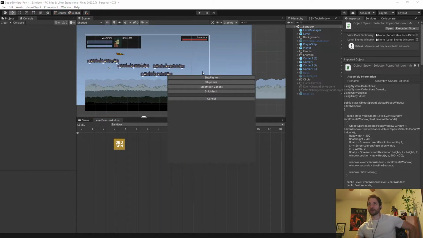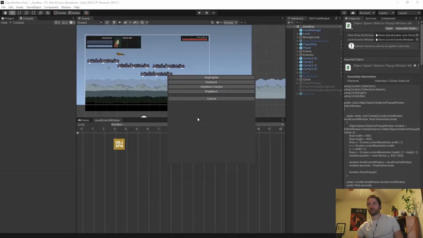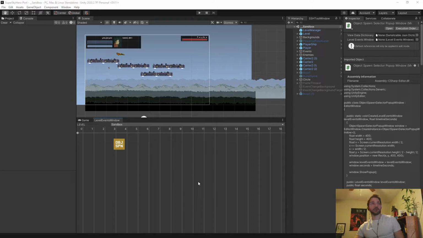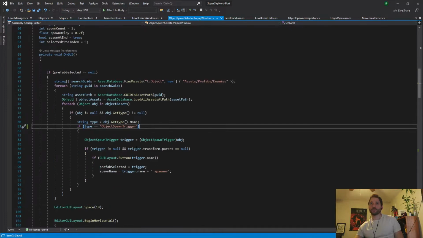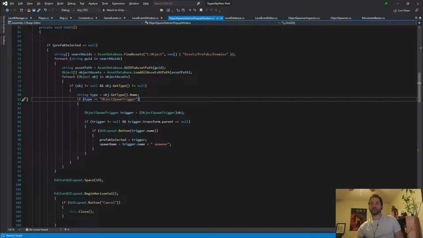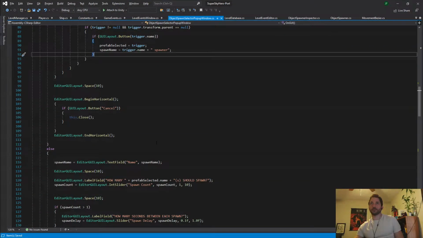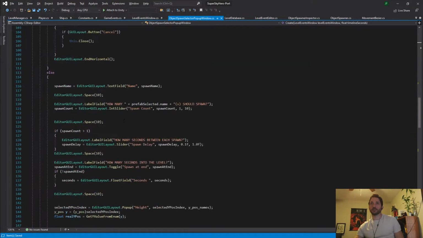Okay, so now I have everything available to me. I want fighter. It's set to 1, should have been set to 5. Spawn name, Windows seconds, seconds is seconds.